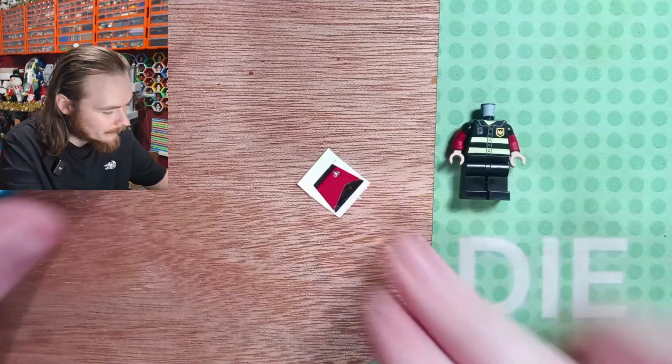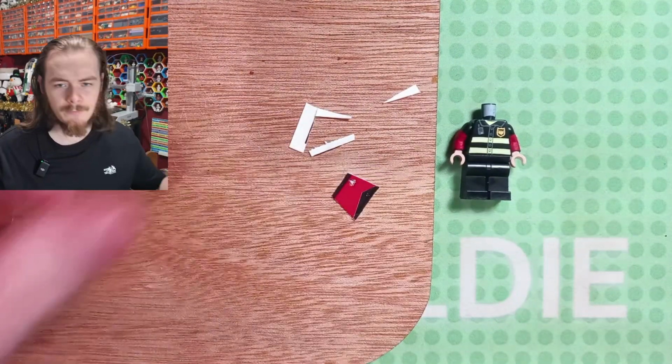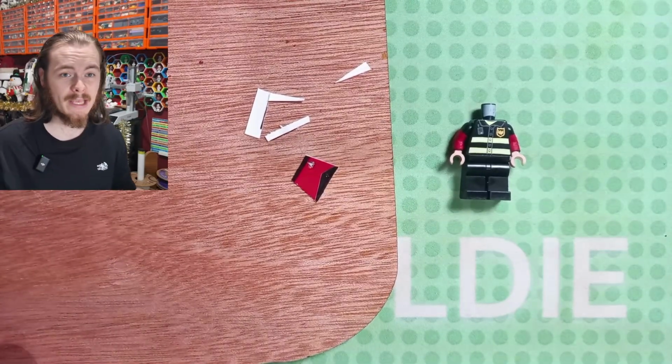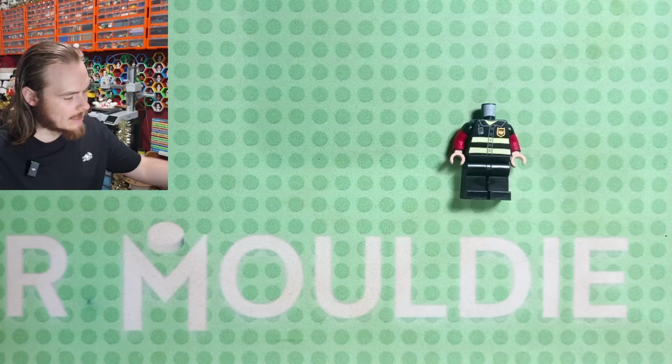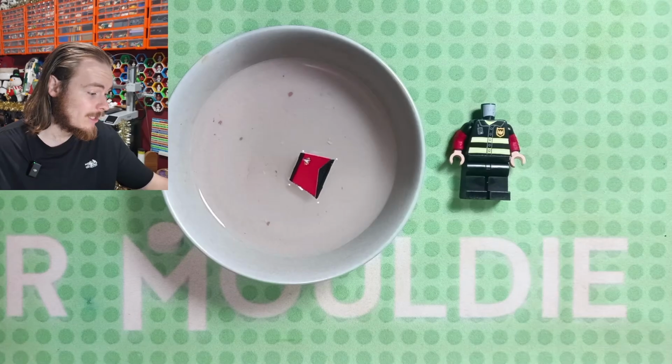But this has been printed on a water slide decal. Obviously parental guidance is advised if you are below the age of 18. Yes, most of you are over 20. I don't need to be telling you this, but you still need to be careful. You could still end up cutting yourself. Now we just need to plop this in a tank of water that I have already used for paint. It doesn't have to be clean. I should have really cleaned it out.